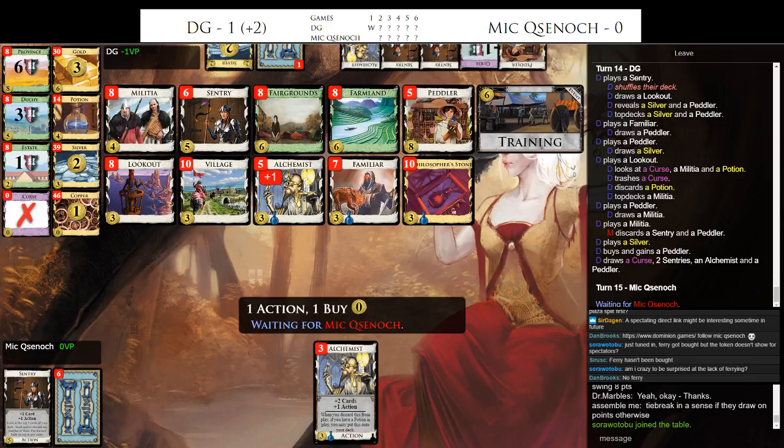Whoa! DG just buys a peddler on 6. That is... That is surprising. That seems like a clear misplay. Training Sentry gets him 3 peddlers, so... I would have expected training first. This could be another undo spot. We'll see. Mick isn't taking his turn yet.